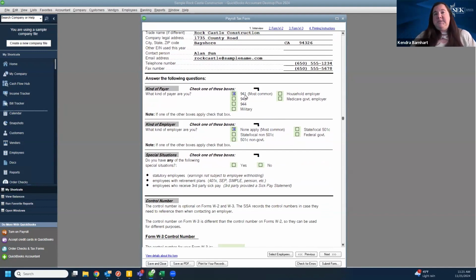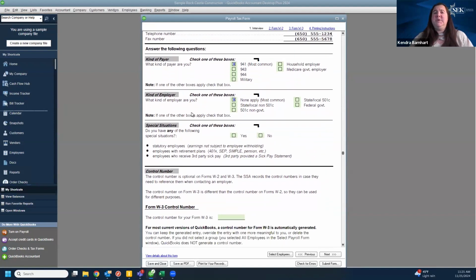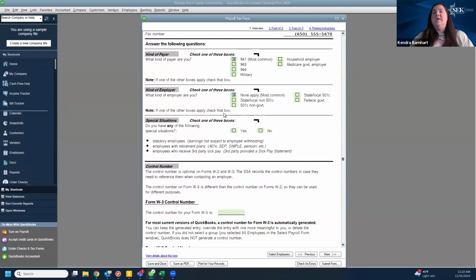Here is where you will make sure that all of these boxes are correct. Most people here are going to be a 941 filer. Agricultural would be 943. I don't think we have any household employers on the call today, but if you are an agricultural entity, make sure you're clicking the 943. Here's where you would do what kind of employer you are. Obviously, here's where you would put your state and local government.